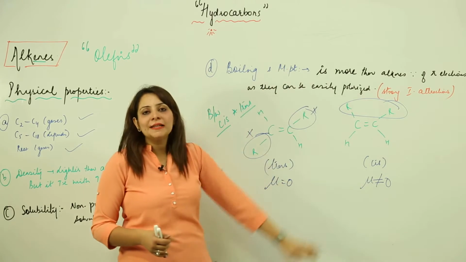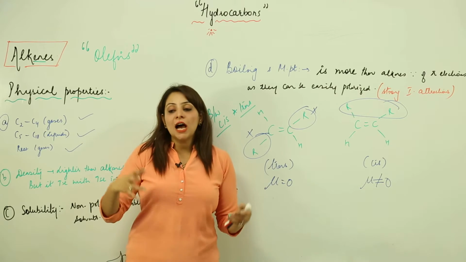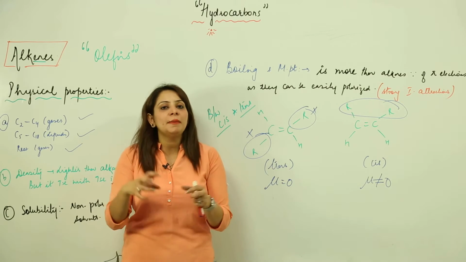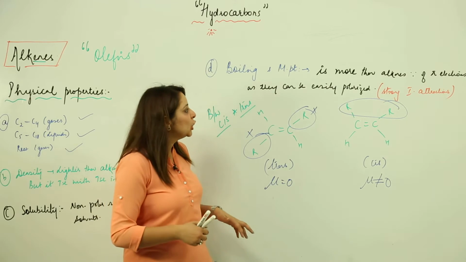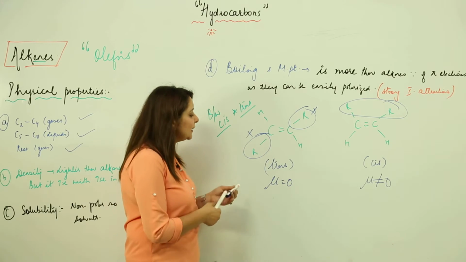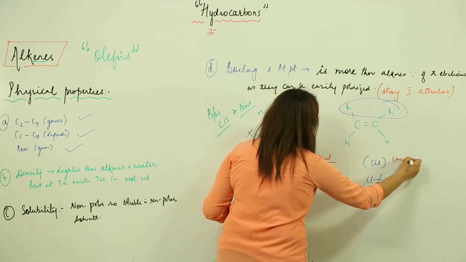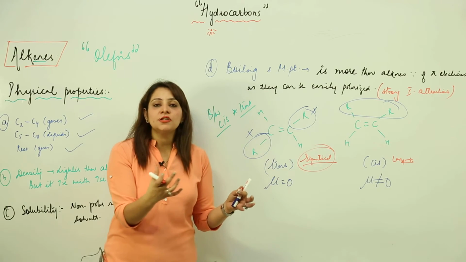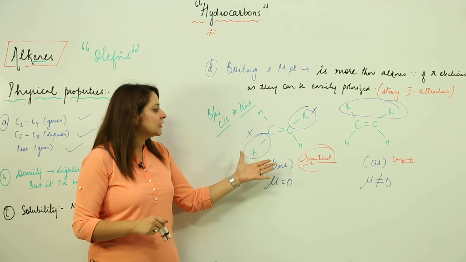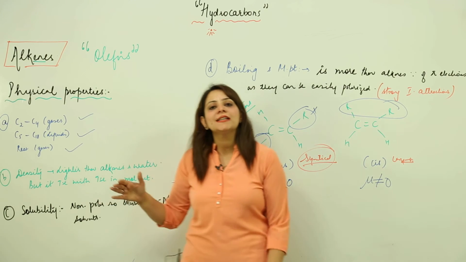Now we will talk about the melting point. As I told you, melting point is based on how closely the particles can be packed into a crystal lattice. If we talk about melting point, it is obviously higher than alkanes. But if we talk again about cis and trans, you can see that trans has a symmetrical structure and cis has an unsymmetrical structure. That means trans can fit well into a crystal lattice. So that is why we say that trans has a higher melting point than cis, but cis has a higher boiling point than trans. So this is what the physical properties are.